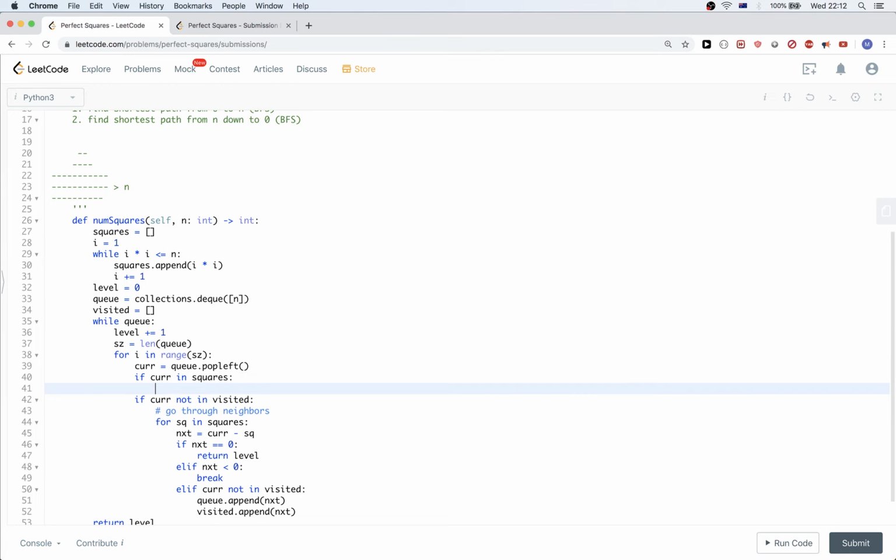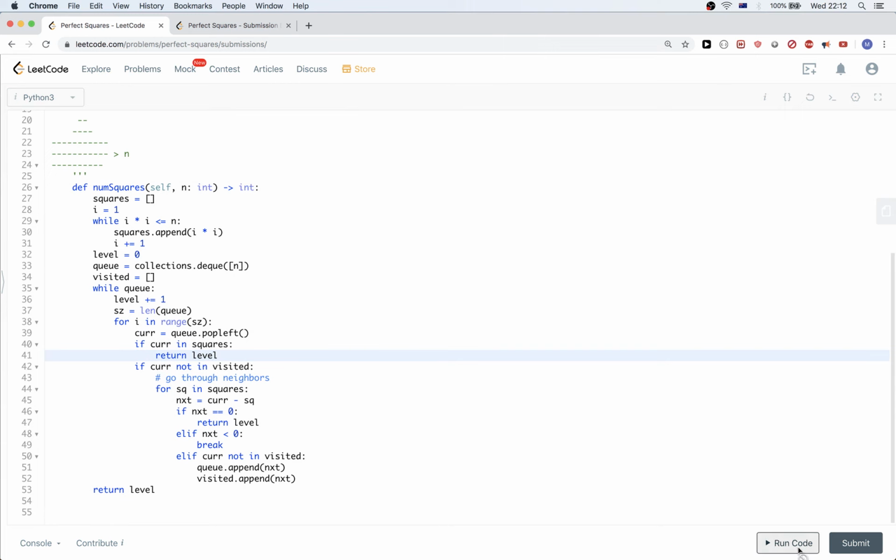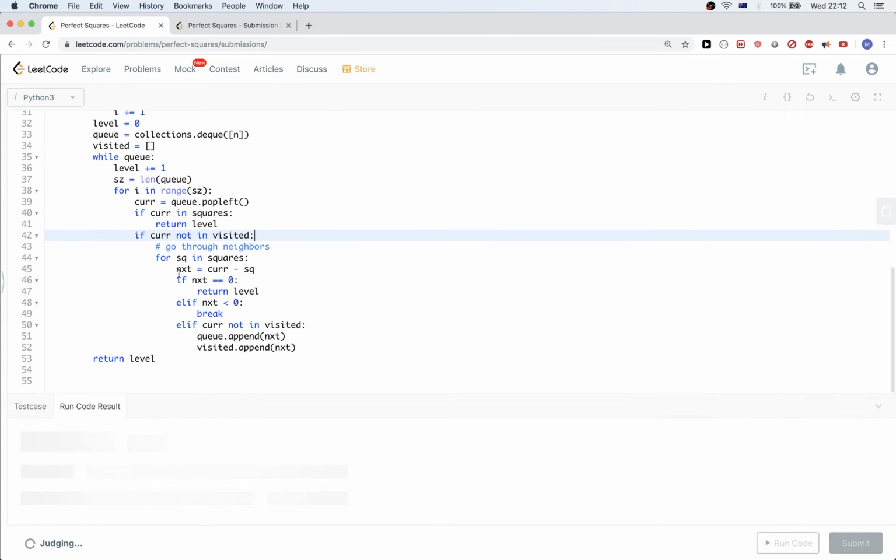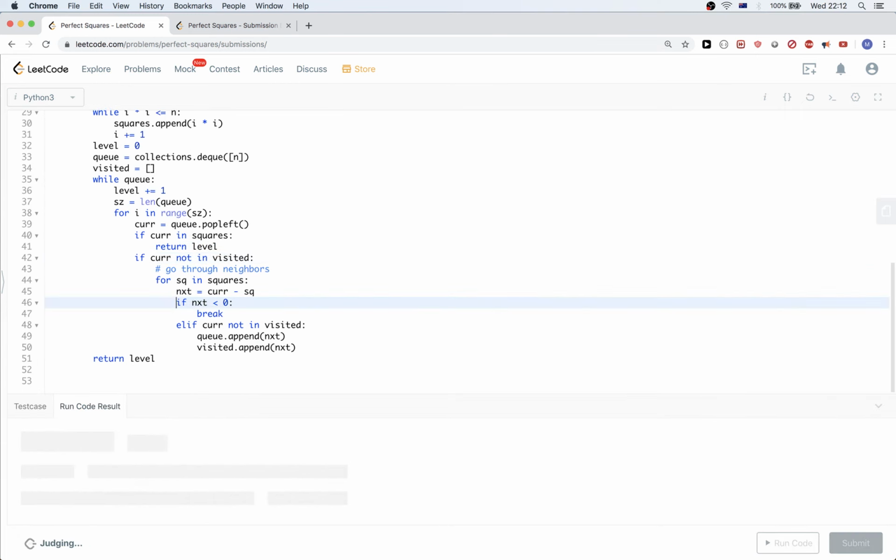So the bigger value we found that is a perfect square, that's the best we can do, because if we go down, we are only going to find a decomposition that has more perfect squares, right? So here we can just return level right away, and we probably don't need to do this anymore.